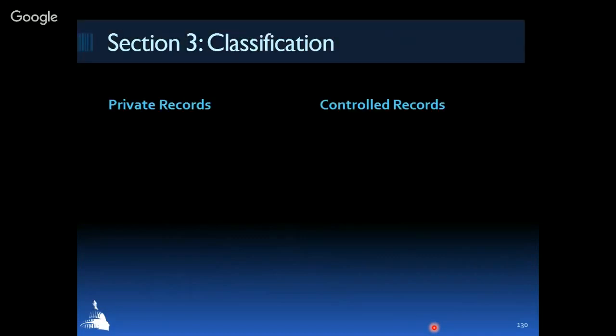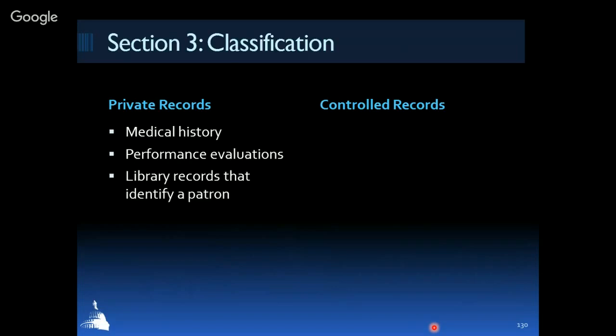Private records and controlled records. If you work a lot with private and controlled records, I always think it helps to think of them as being about individuals. But the disclosure and the restrictions are vastly different between the two of them. Private records have medical history, performance evaluations, library records that identify a patron.